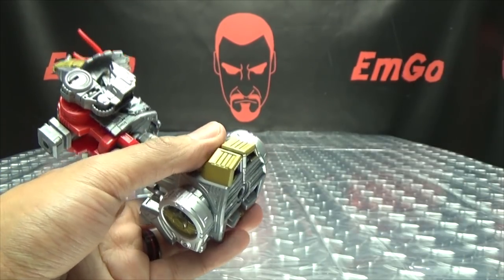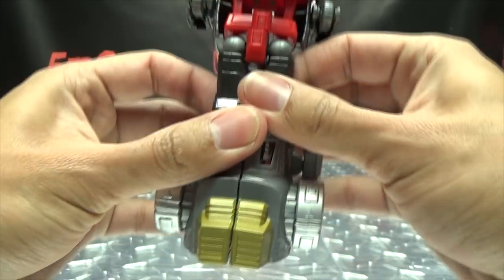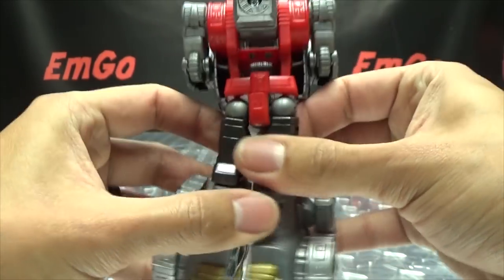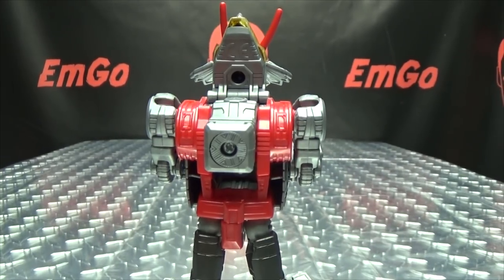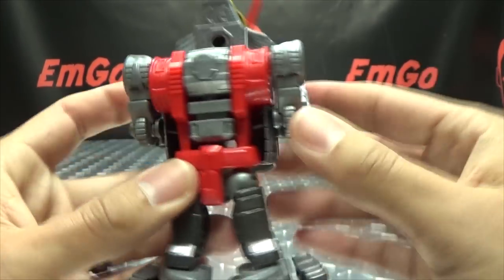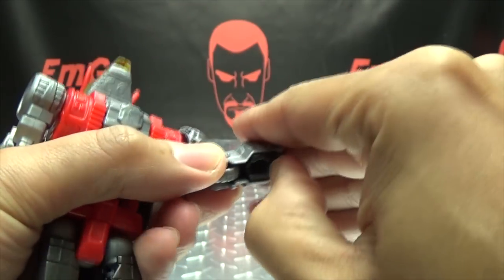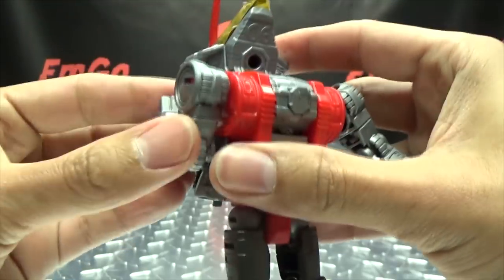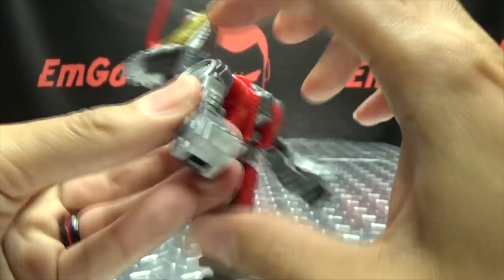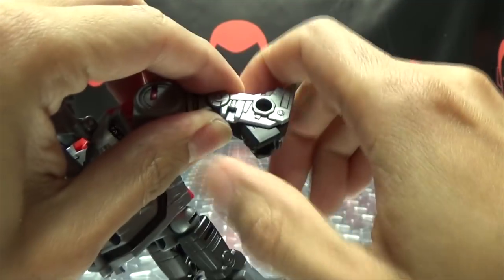So remove the hand, put that off to the side, and just rotate him out of the way so everything is facing forward. Split the legs, boop, and the legs are all done. So now we'll just rise up slightly here. Flip down the combiner peg, untab the arms, rotate, come under here, and flip out his hands. Bring that around. Flip out the hands. Boop, flip. Boop, flip. Boop, flip.